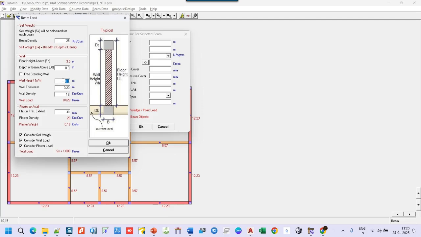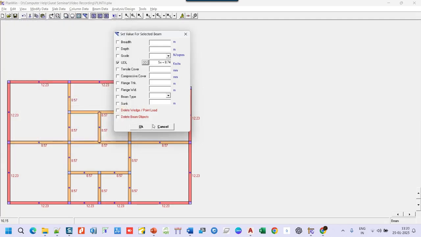So I say 2.6. No, it's not taken. Actually, it should have taken. Suppose here I go and instead of freestanding wall I say 2.6. Okay. Then wall thickness this. So these are the loading. I say okay.